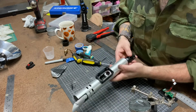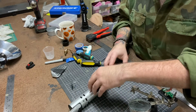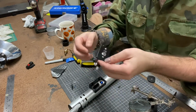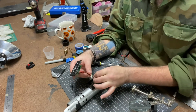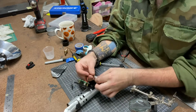Now, bear in mind I don't have the emitter or anything in here, so this electronics is just going to sit sort of loose in the hilt. We've got my finished soldered control board, which I'm very proud of. That looks really nice. And we've got the other JST connectors. Just got to connect them the correct way around.